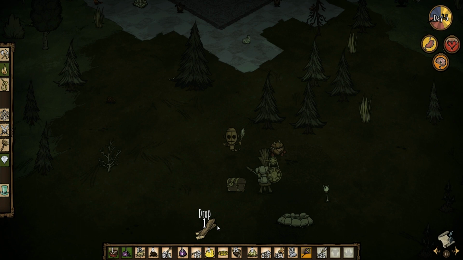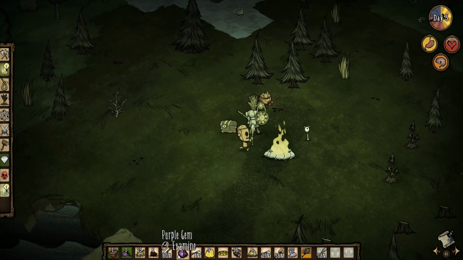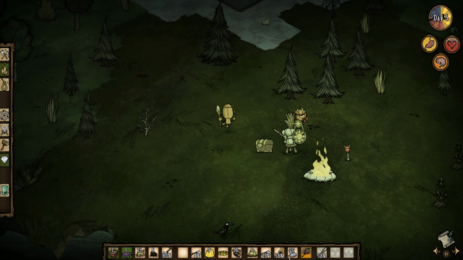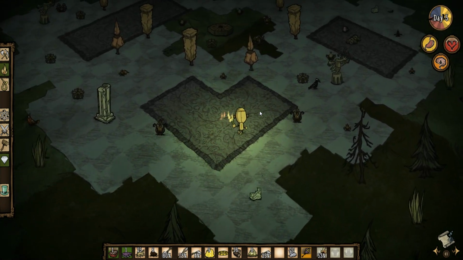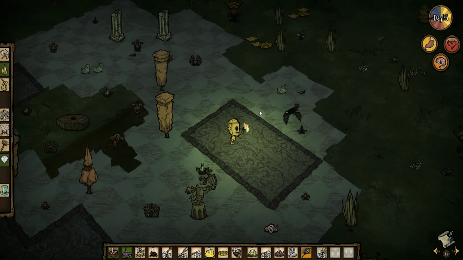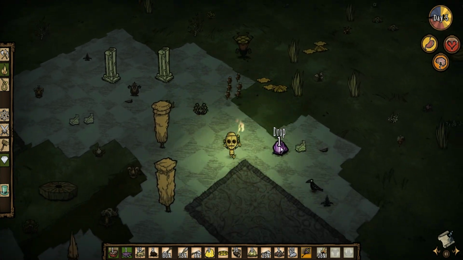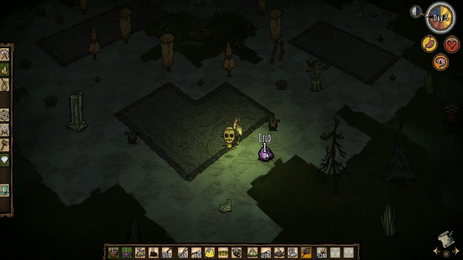Alright, let's just light up our fire here for a minute. Get that shit going. Let's cook the monster meat. Let's get the purple gem in there. Okay. Let's get this torch out and let's go get that shit, man. What happened? Holy crap! They're all dead! What ransacked this area? What happened? I'm sorry. I'm very, very, very sorry about everything.